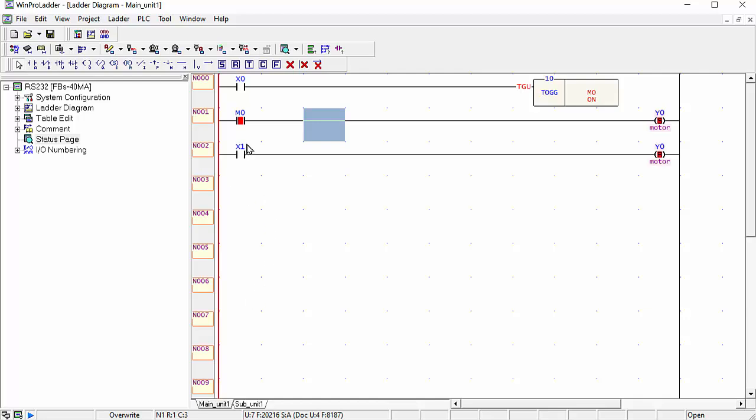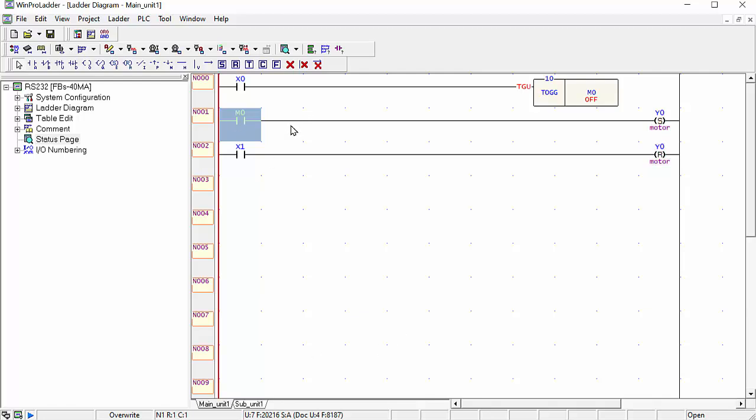This M0 is now going to the set condition because this is the hold toggle system. As I give this one signal to X0, it will be on and then off. But one mistake we made.